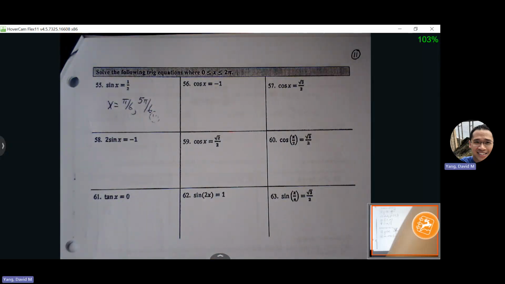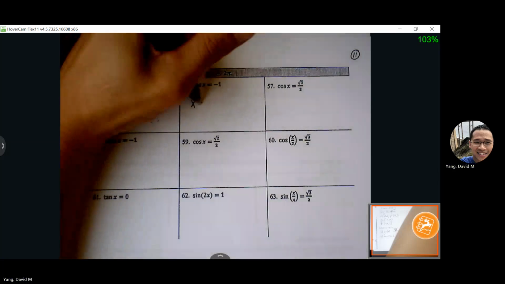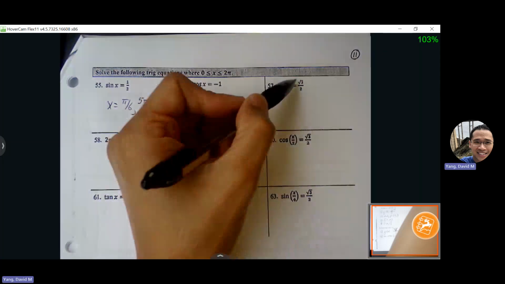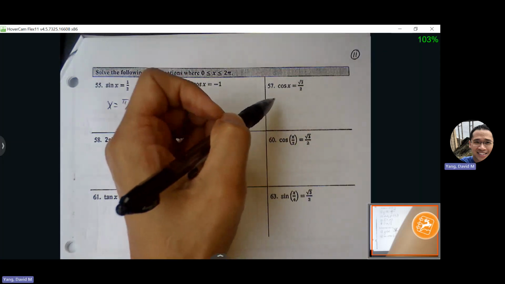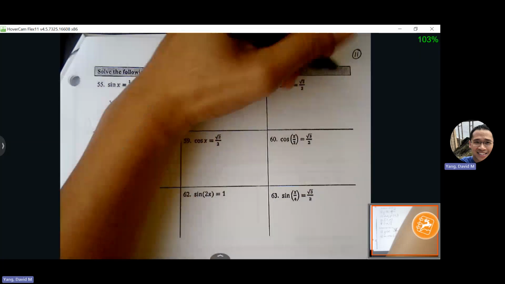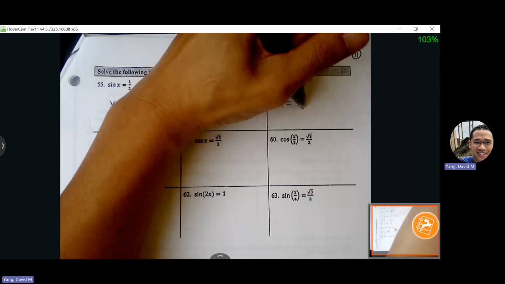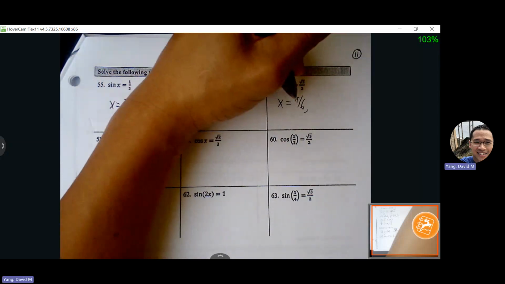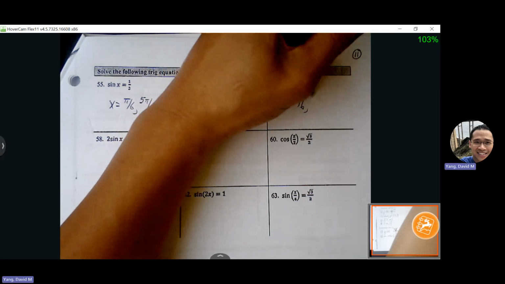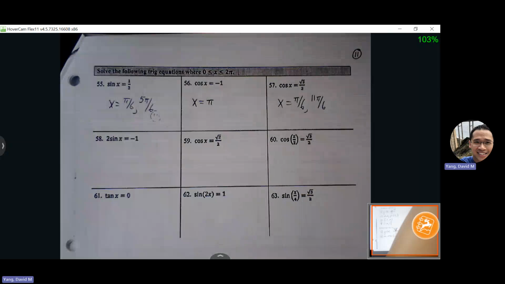Cosine is going to have a ratio of -1 when x is pi. Cosine is equal to √3/2. I know that cosine is equal to 1/2 at pi over 3, so this is going to be in that pi over 6 family, and cosine is going to be positive in the first and fourth quadrants, so pi over 6, and then the variation of pi over 6 in the fourth quadrant is going to be slightly less than double, so 11 pi over 6. We know 12 over 6 is 2 pi, so slightly less than that, 11 pi over 6.